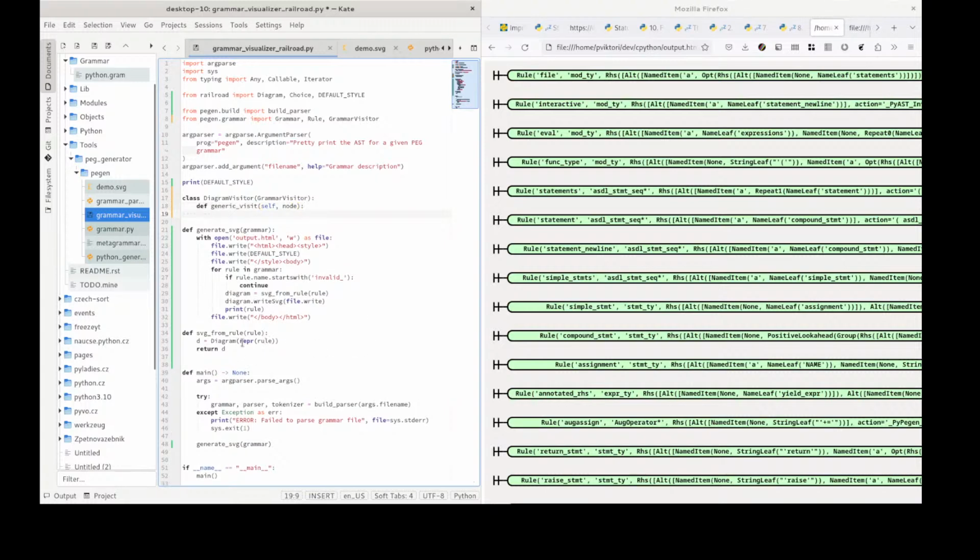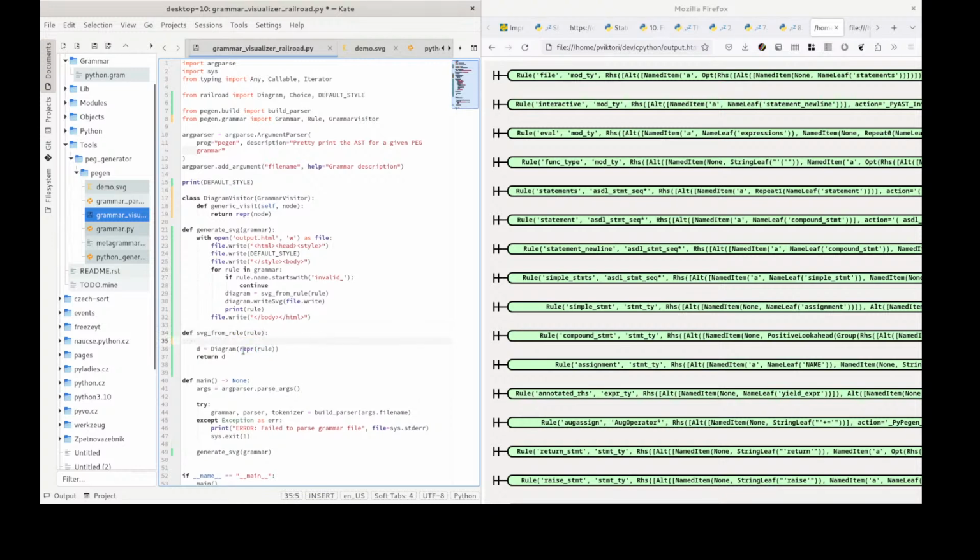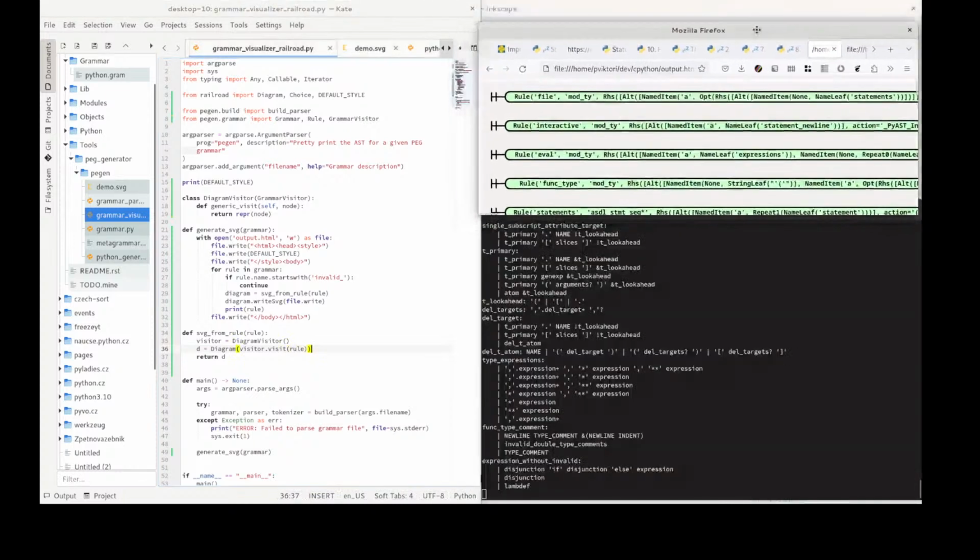And that will just return this string, this representation of the node. Return the wrapper of that node. So now instead of doing this, to get the representation of the rule, I will get a visitor, and I will make a diagram with the results of visiting that rule. I hope this does the exact same thing as before.